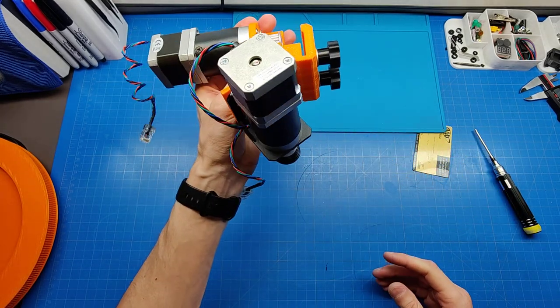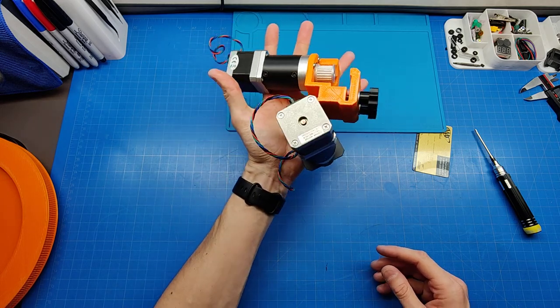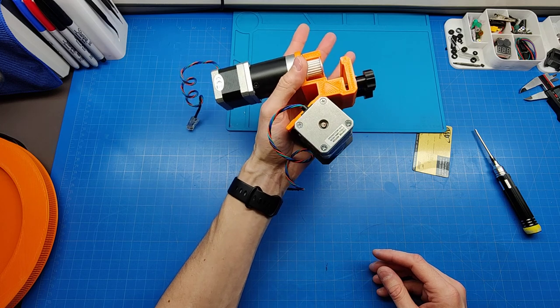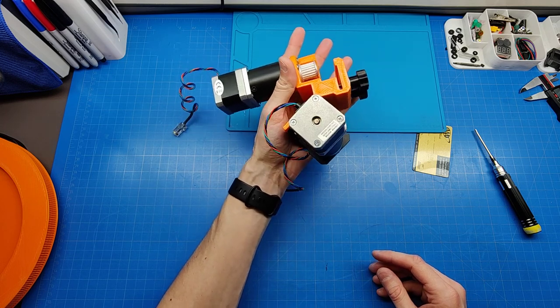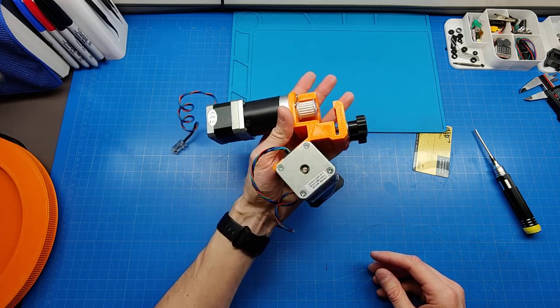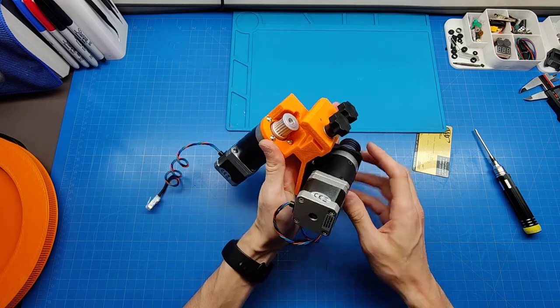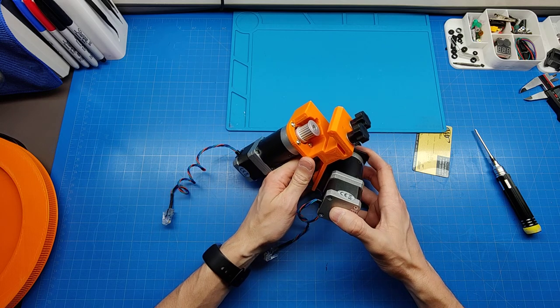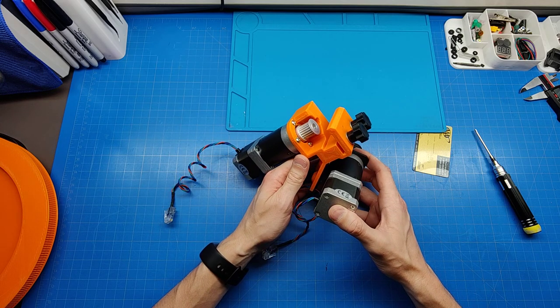Alright, so now you see this is the whole alt-azimuth block, which will be mounted on the Dobsonian mount in a second. And now let's travel to the telescope itself and see how it looks.